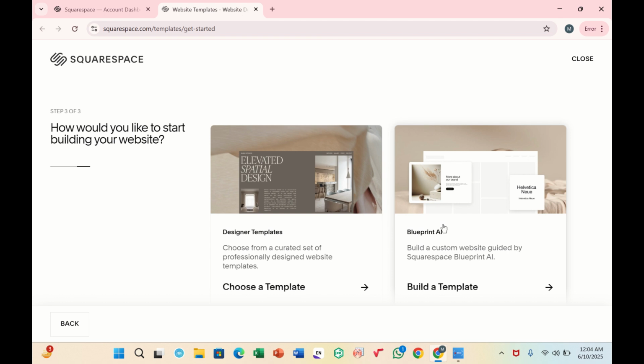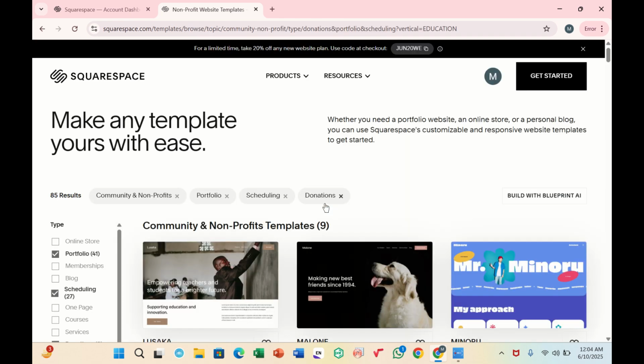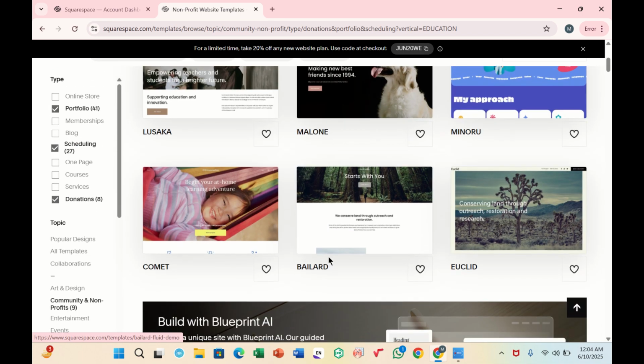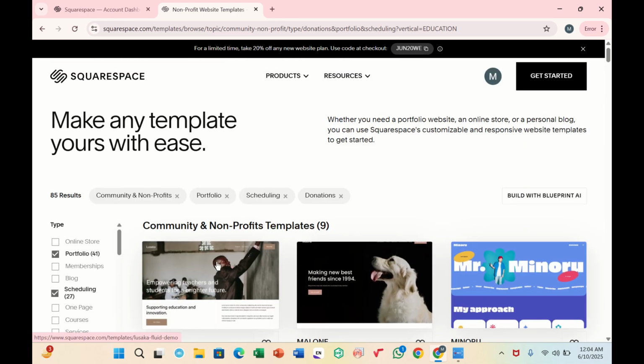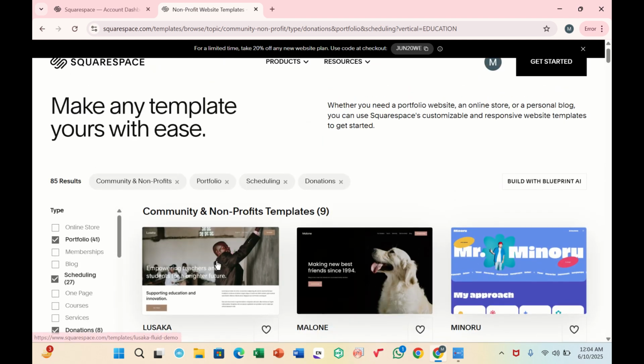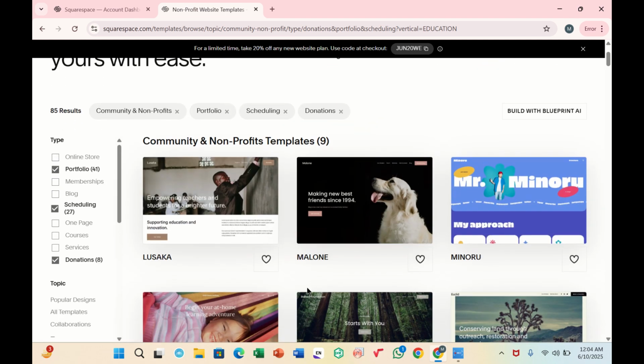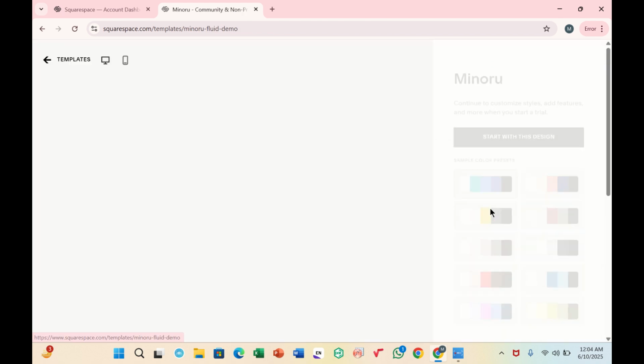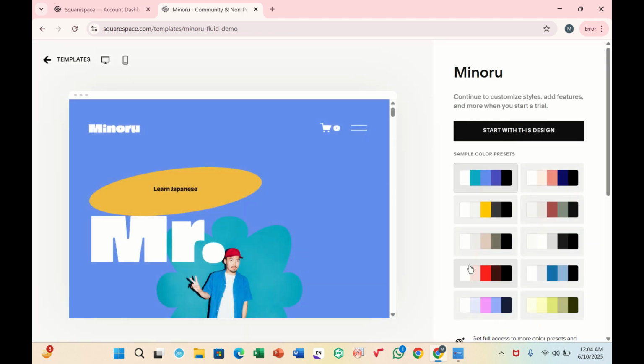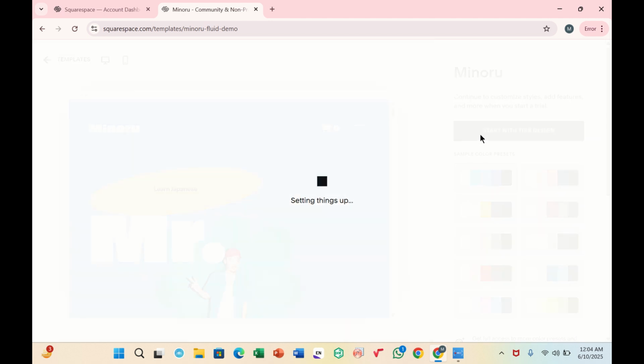But if you don't have any idea of your own, and you're looking for ideas from Squarespace according to the questions that you've answered, then these are going to be all the templates that are available. You see, there are a total of 9 templates available according to the answers that I've given. So let's say I'm choosing this one. You can also change the designs of these according to whatever you want.